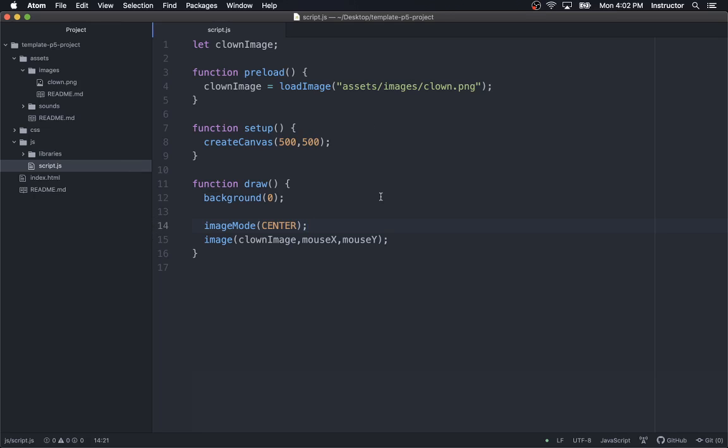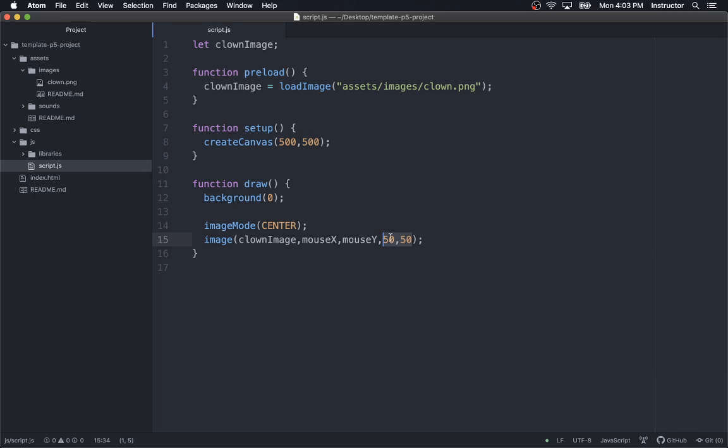The other thing that you might want to know, although this gets into weird territory, is that if you add 2 more numbers here after the position of the image that you're displaying, such as, what? 100, no, that's going to be too big. Let's say 50, 50. This would specify that you could scale the image down, so it's going to make it 50 pixels by 50 pixels instead of whatever it actually is. So you can see now the clown is much smaller. Good. That's a thing that we can do.